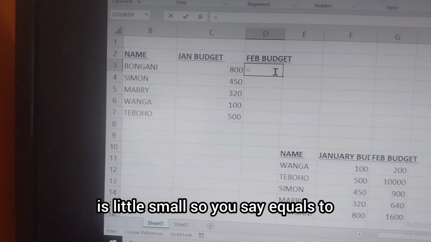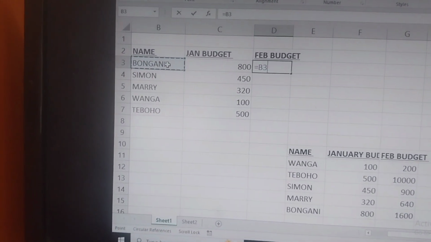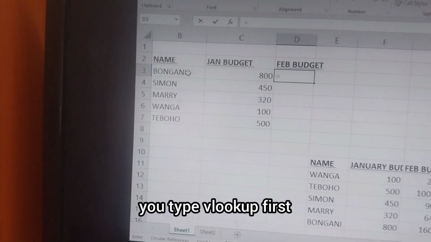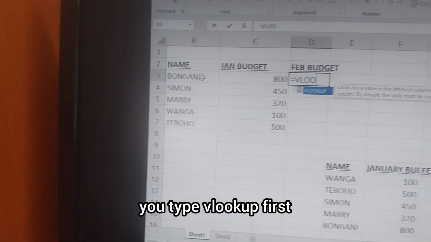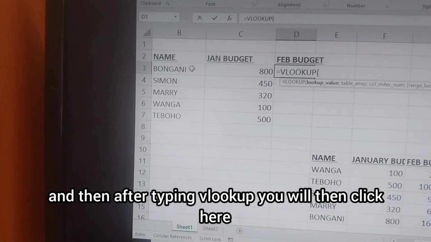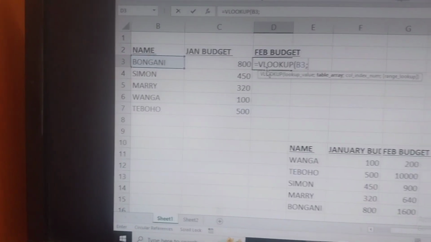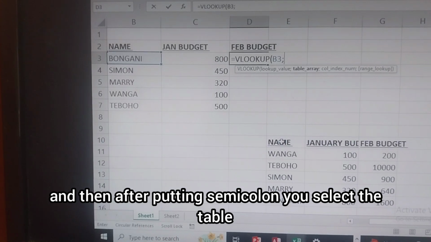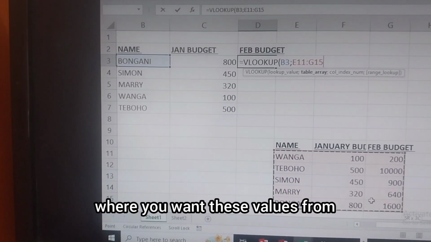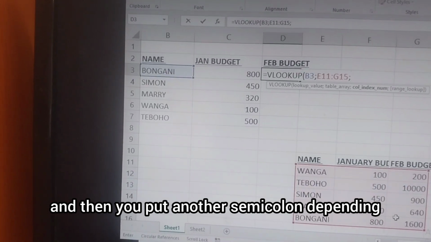You will say equals to, and then you type Vlookup first, and then you will click here, and put semicolon, and then you select the table where you want these values from, and then you put another semicolon, depending on your computer.